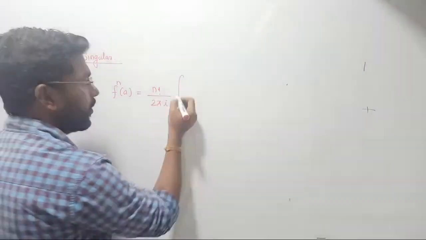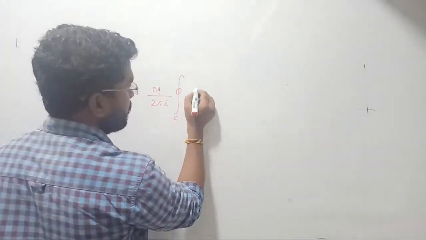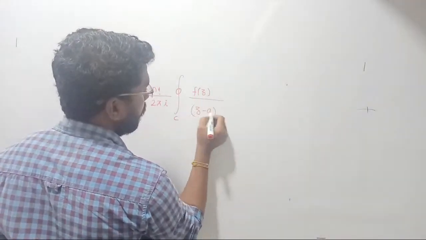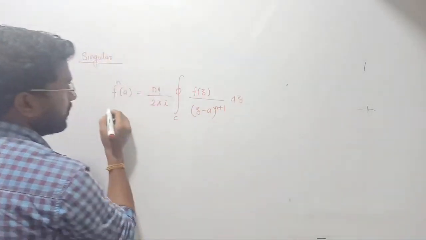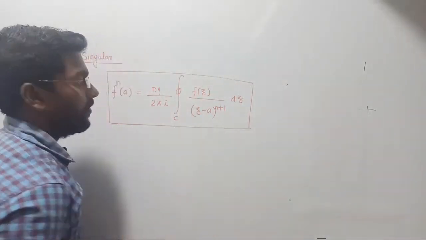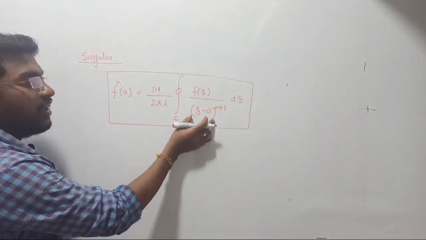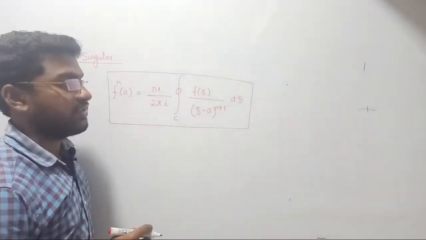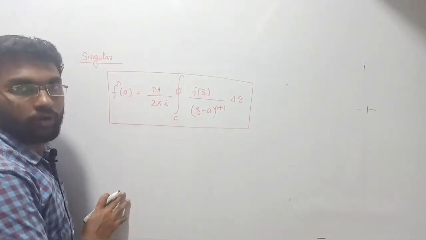In the closed integral, we are finding some poles, and we have to remove that pole. That's your target. f of z divided by z minus a whole power n plus 1, when we are considering nth order, with respect to dz. Anyway, that is how generally we derive the function. Now, what is your target? If z minus a is zero, that is called a singularity, a pole that lies inside the region of convergence. Poles are strictly not allowed inside the region of convergence, so I have to remove that pole from that zone.